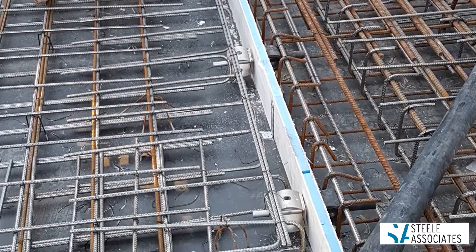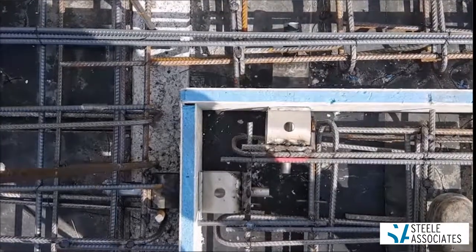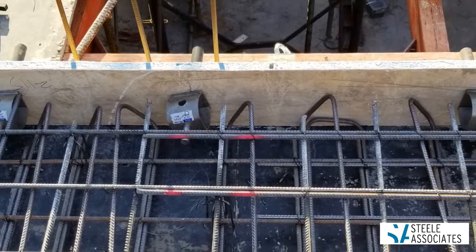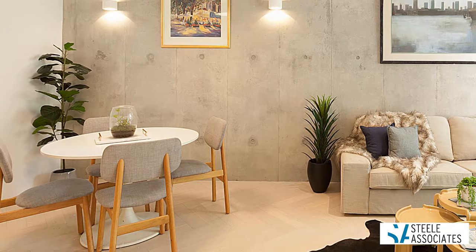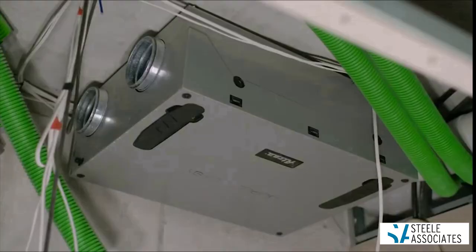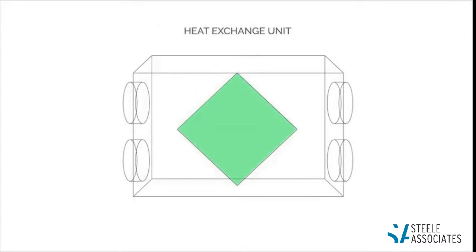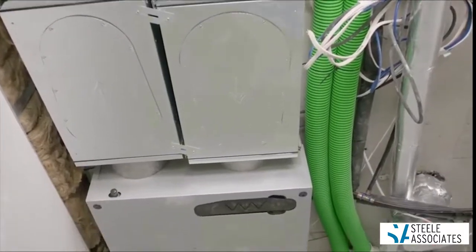You're probably wondering how we manage the thermal bridging of all this highly conductive reinforced concrete — we invented a solution, of course. So you eliminate the thermal bridges, and that gives you a more controllable interior. Finally, you've created this well-sealed, super-insulated esky for living in. You don't want to suffocate, so then you bring in the heat recovery ventilation, which gives you constant filtered fresh air, down to allergenic levels — filtering out pollen for hay fever sufferers, pollution, dust, all those things we like to avoid. To achieve Passive House, you have to hit 0.6 air changes per hour at 50 pascals pressure. To put that into context, that is about 40 times more airtight than the average New South Wales home.